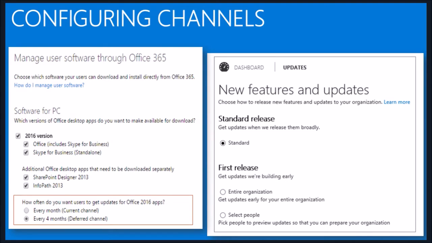You can pick the standard release for everyone. You can pick for a subset of those users. You can pick first release, so that you can do a pilot appropriately and get that feedback to us. Yeah, that sounds great. And I think between these two option screens, you can configure all of your users in the appropriate way, so we can get more feedback, and you can make sure that the right users are getting the right version at the right time.